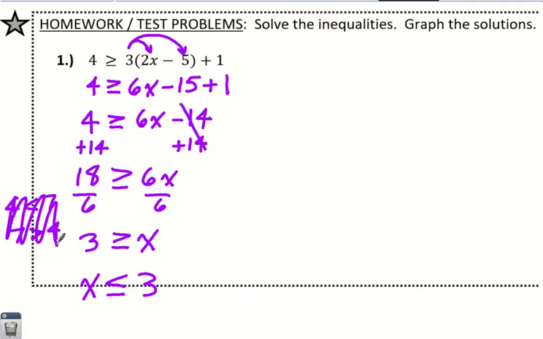And the directions want you to graph the solution. If you don't have a number line already, you can draw your own and just say, let's say 3. We want to shade in everything less than or equal to 3. So everything less than 3 is to the left. And since we can be less than or equal to, we're also going to color in the circle on 3, because now 3 counts as a solution, not just everything less than 3, but also everything that's equal to 3. Shade in 3.